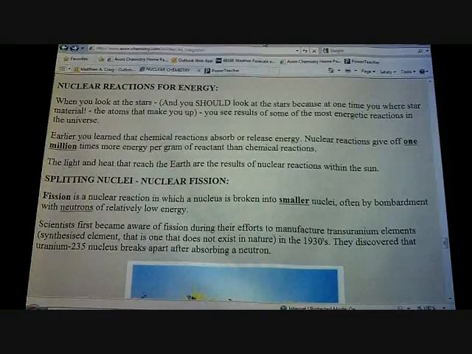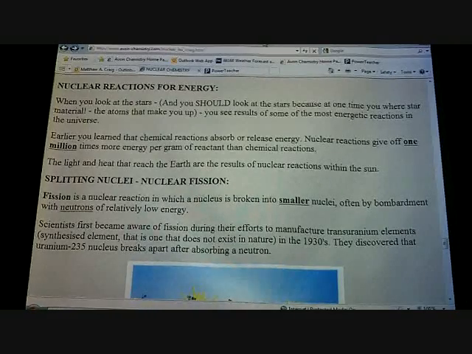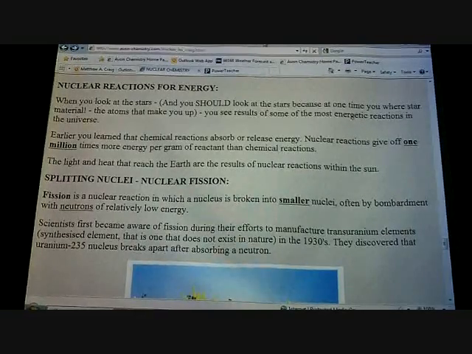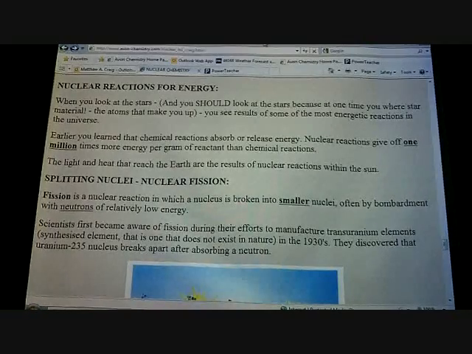All right, I think I spoke about this a little bit yesterday or the last time we spoke. Nuclear reactions versus chemical reactions: there's a lot more energy released in a nuclear reaction than in a chemical reaction. That's one reason why we harness nuclear reactions to help power homes and whatnot, because of the amount of energy that is actually released. So what we're going to do today is do some calculations where we can determine how much energy is released. This is the type of stuff that nuclear chemists would do.